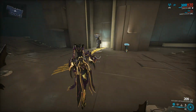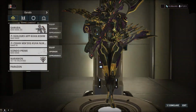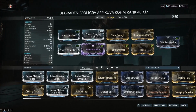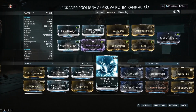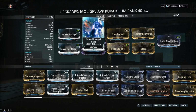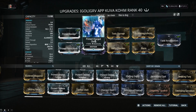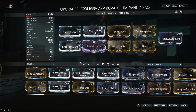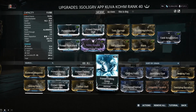Alright, so the new mod is called Prime Chilling Grasp. And just like I said, we have the electric version as well already for shotguns. We have Prime Chilling Grasp right here giving 165% cold damage. And then we have Charged Shell right here, 165% electric damage. You would think, well, that's a lot of elemental damage for a shotgun. That must make it really good. Unfortunately, it does not. Now, there's a lot of reasons why I don't think this mod is very good.